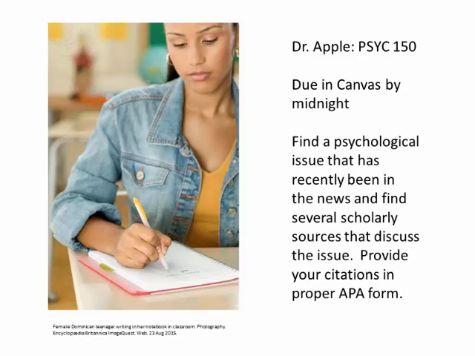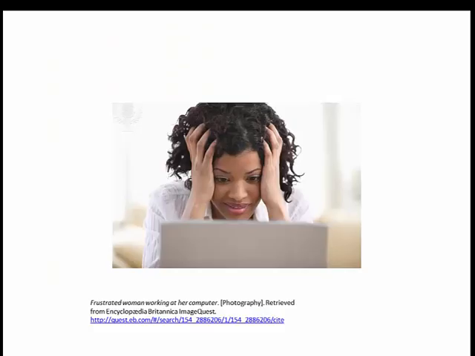This second kind of information need kicks it up a notch. You need to identify your psychological issue that has recently been in the news and put your hands on scholarly sources of some kind and then figure out APA citation style for the stuff you do find. You will see lots of assignments that do this with varying degrees of instructions and requirements built in. It is the responsibility of the student to read your assignments carefully and understand fully what kind of information your professor is expecting in any given assignment. Ask if it isn't clear to you.